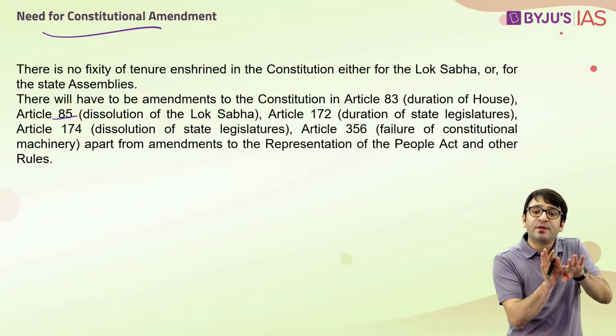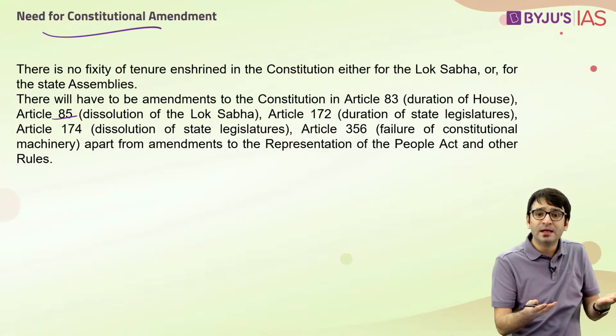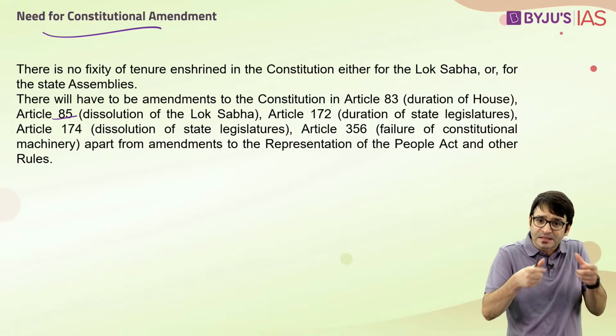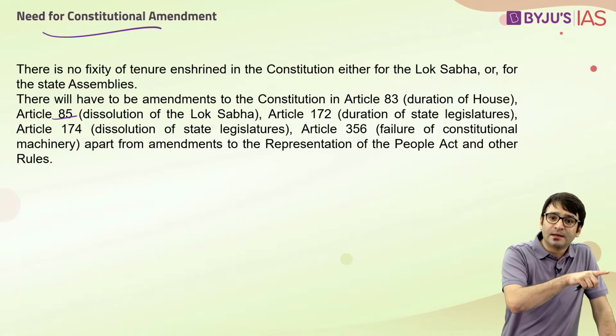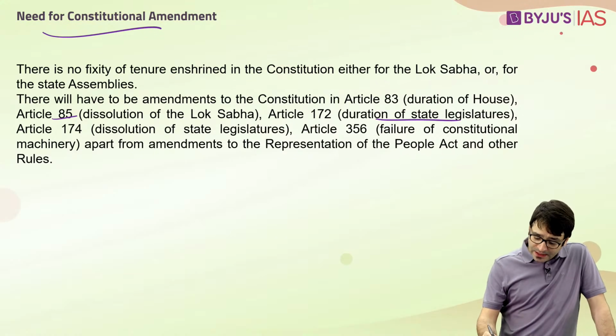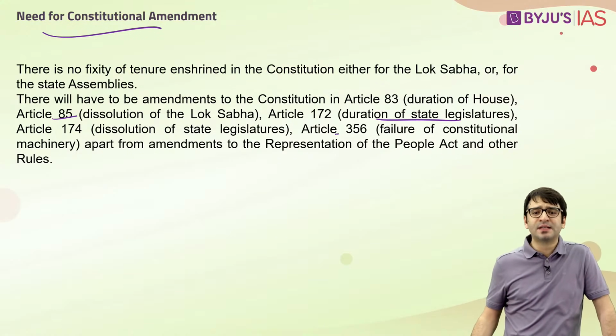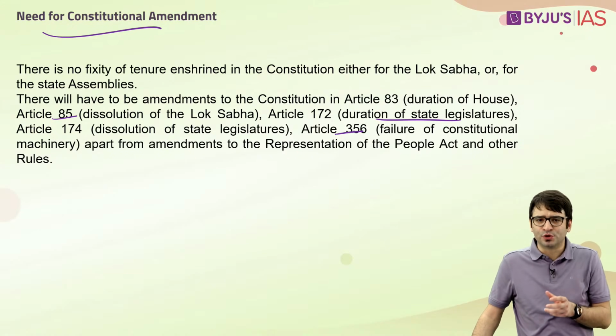This is something that we will have to remove through a constitutional amendment. Why? Because we have to provide a fixed term to our legislatures, not just for Lok Sabha, for state legislative assemblies as well. Similarly, we have to amend Article 356, which basically means some of the aspirants are confused.